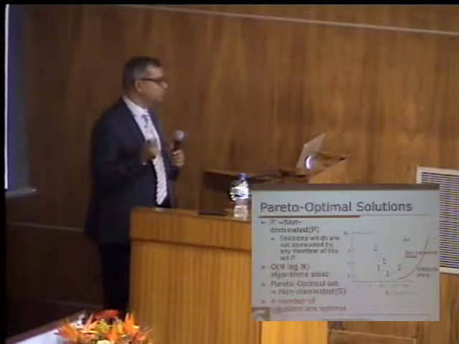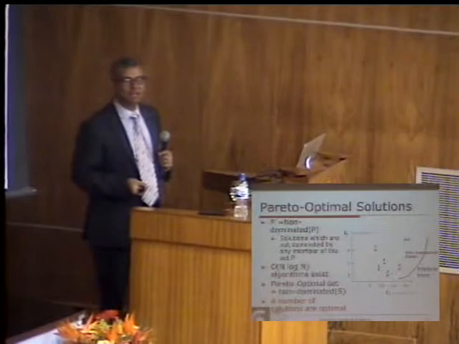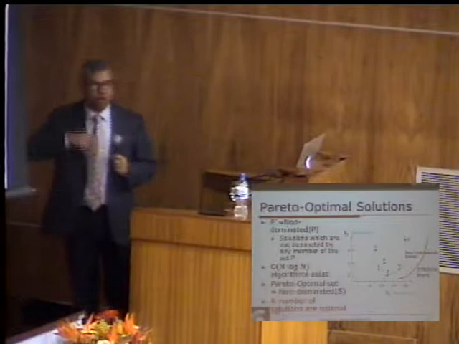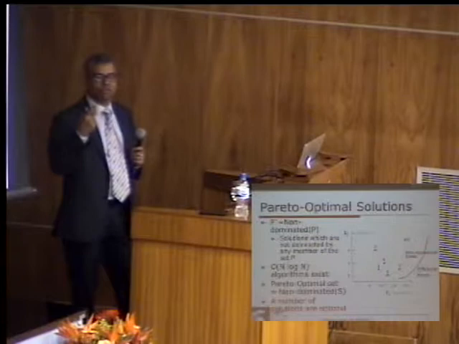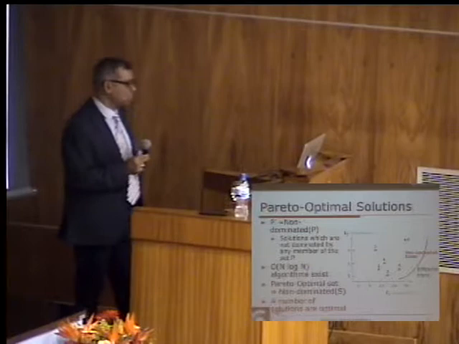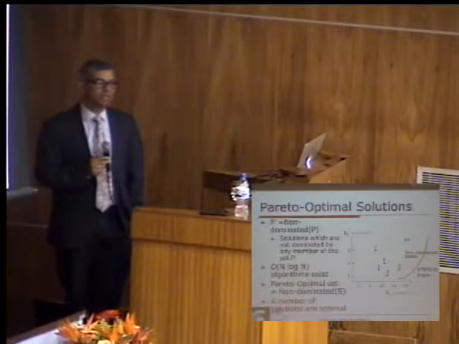How quickly? If you have n points, there are computer algorithms that can do it in n log n complexity. If you have two or three objectives, that is the case. If you have four objectives or more, it gets a little more heavy, but not a whole lot. Actually, it is log n to the power m minus 3, so it gets another log n factor when you introduce one more objective. So it's not a whole lot. You can very quickly identify this non-dominated set in your population of size n.